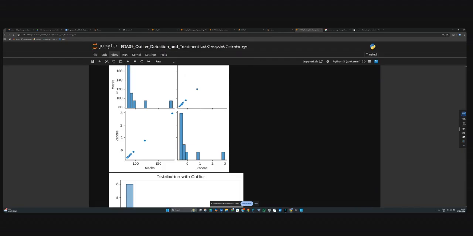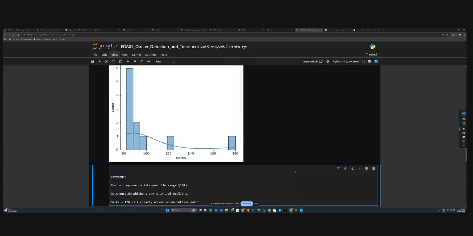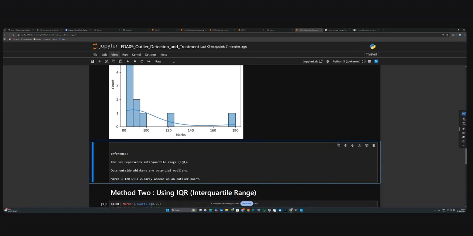So these are all very important, guys. Easily you can find out your outliers, and you can see these are the two outliers. The rest, at this level, this level, this level, are all in one range, and you see the data is left skewed. Using this also you can do it.